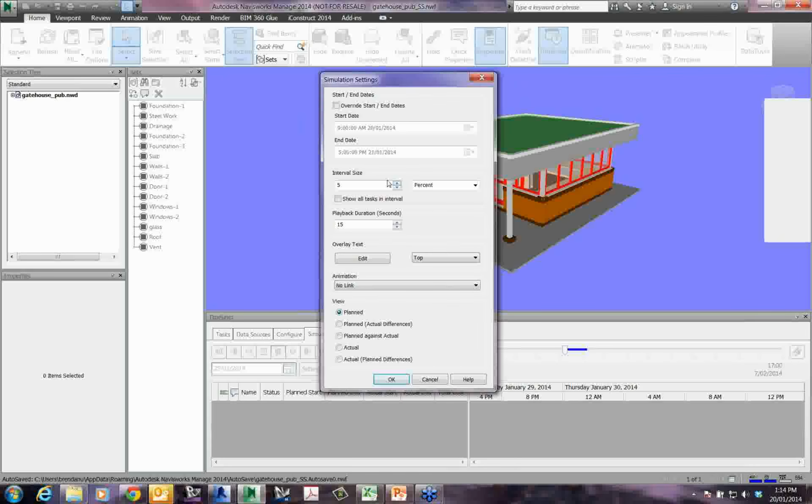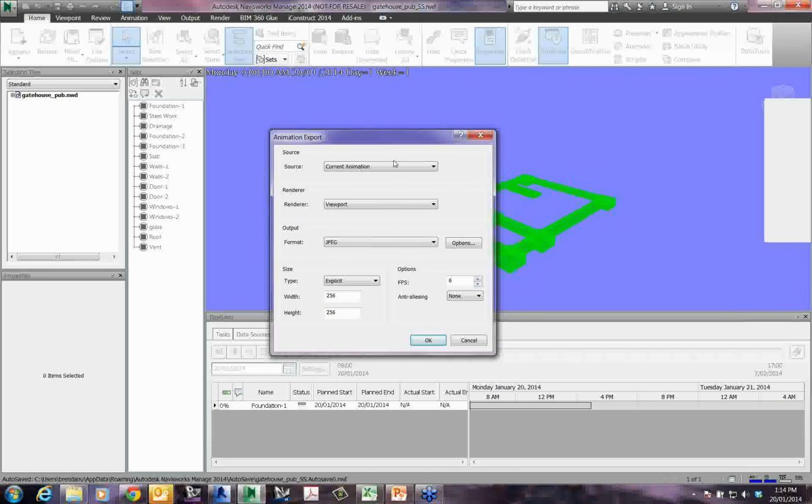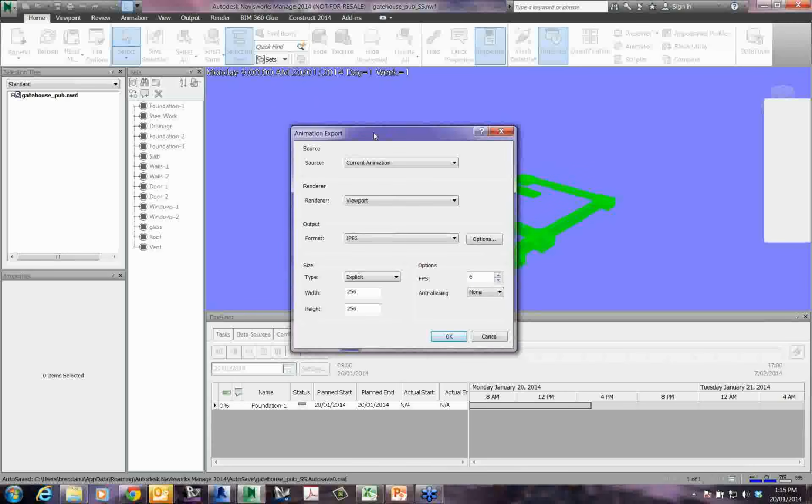So then, once you're happy with your timeline and you're ready to go, you can click on the little export button here on the right. This will open up the animation export dialog box. This dialog box has all the settings for what you want to export and what file format you want to export to.